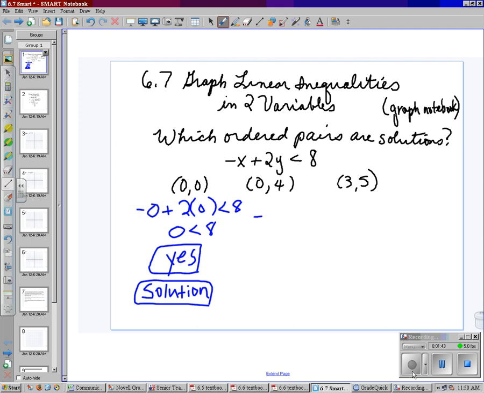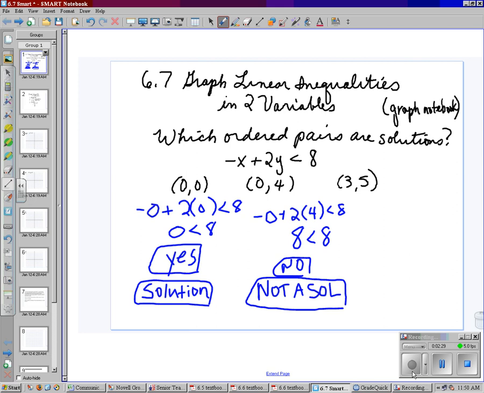Then let's put 0 and 4 in. So the opposite of 0 plus 2 times 4 is less than 8. Again, the opposite of 0 is? 2 times 4 is? 0 plus 8 is? So I got 8 is less than 8. True or false? False. How come it's false? Because it's not "or equal to." So since that is false, what will our answer be as to whether it's a solution or not? No would be appropriate. And here, not a solution. This is when not a solution would be an appropriate answer. Is it a solution? No, it is not a solution.